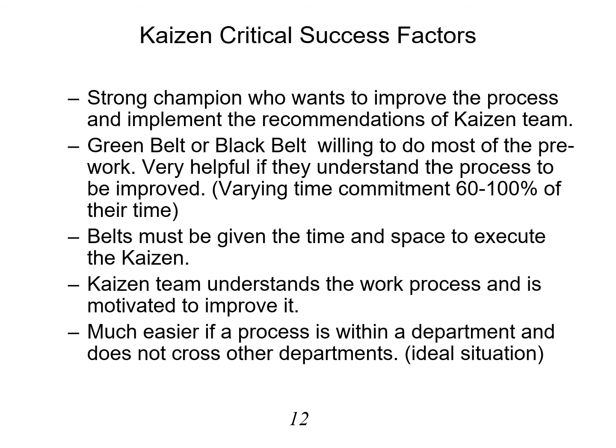Here's some very critical success factors. I'll give you some time to read, but I'll remark on them. Got to have a strong champion. Got to have a good green belt and black belt running it. They need to understand the process. Need to give people time and space to execute one, and they have to understand the process. Much easier if the process is within a department. It does not cross other department lines.